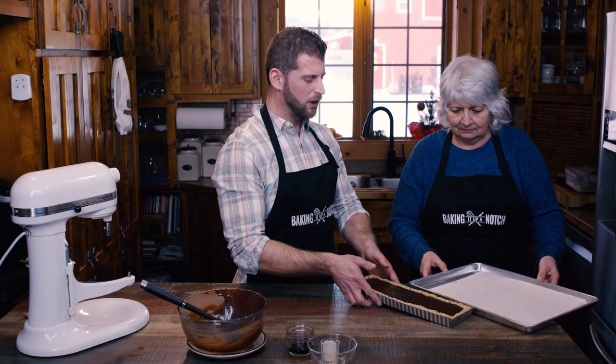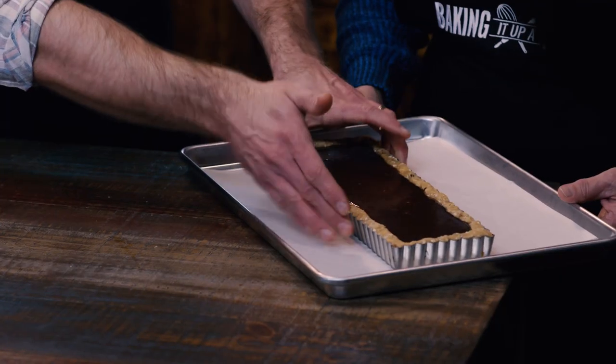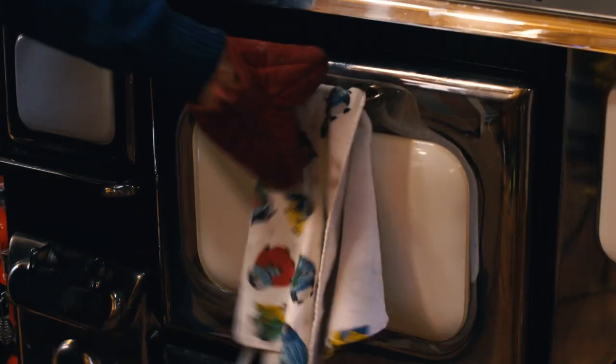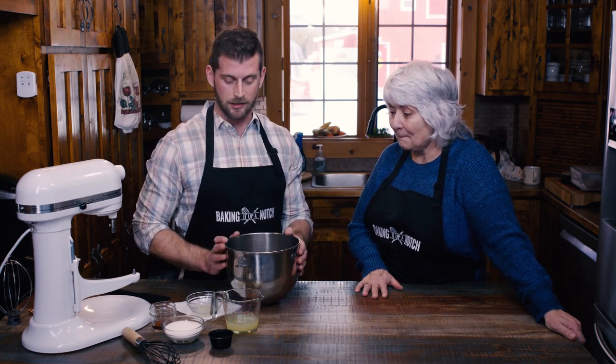So Bev, to bake this, we'll put it on a sheet pan just in case we spill a little bit in the oven, it just makes it safer. Okay. And we have the oven preheated to what? 350. To 350, and we're gonna bake that for? About 30 minutes. All right, Bev, so I can already smell the chocolate tart. I don't know if you can, but it's smelling delicious.